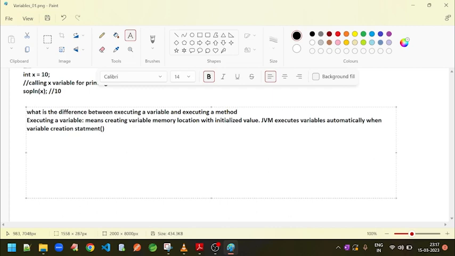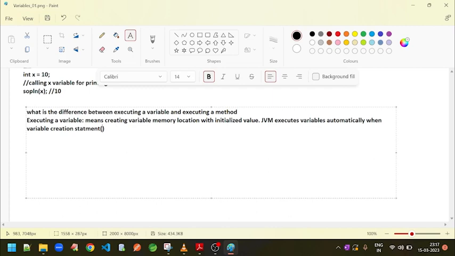Defining is declaring a variable and assigning a value to it, and declaring means only writing the variable without assigning any value to it.